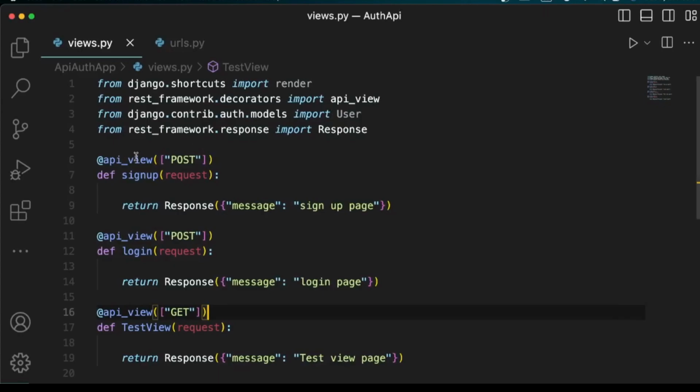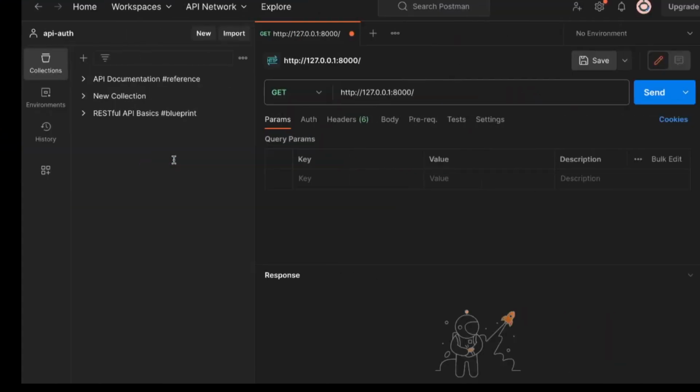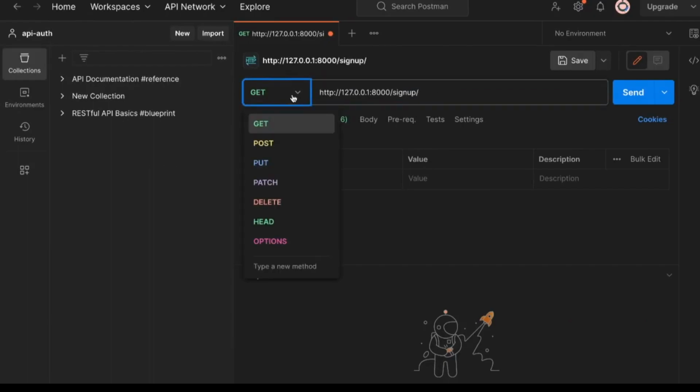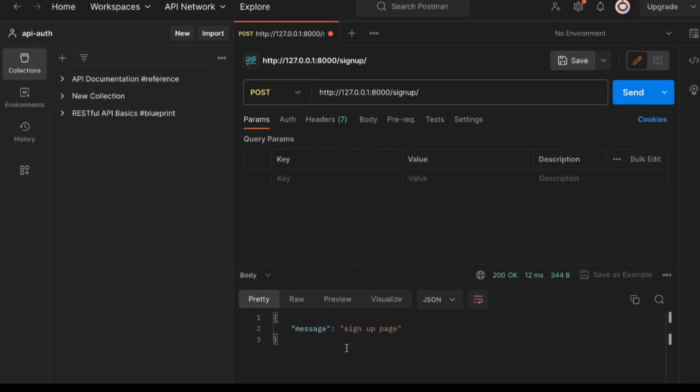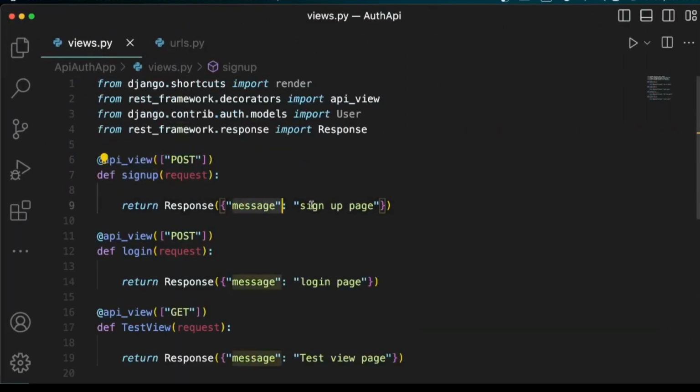Since we want to test the sign up view endpoint, and we know that it's /signup that we assigned to it, I'm just going to copy that, paste it there, and put a slash. Then we need to change the kind of request that we are sending to be a POST request. Once we send this request, you can see that a message was returned to us saying message: sign up page, and that is what was returned here.